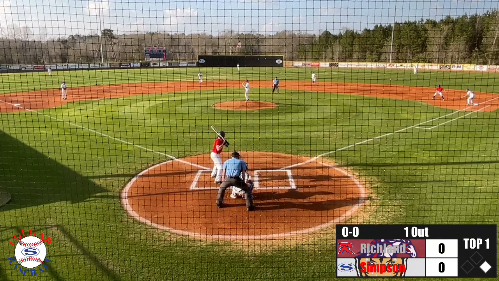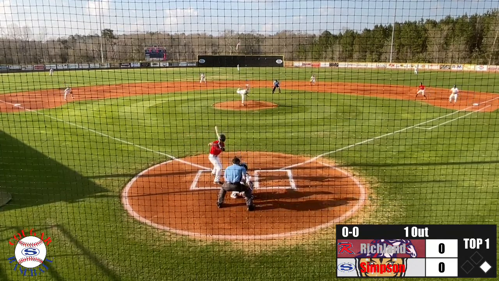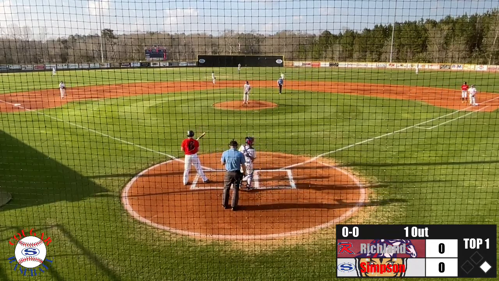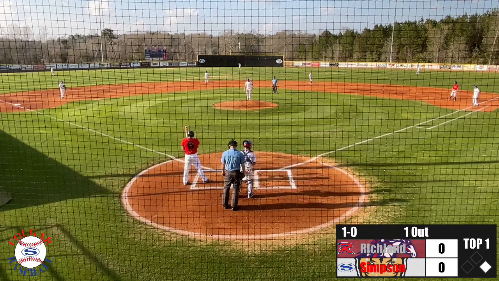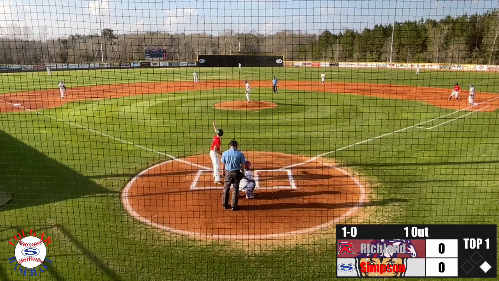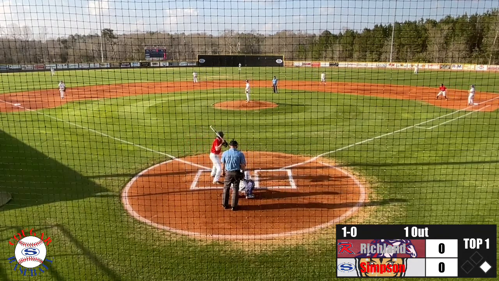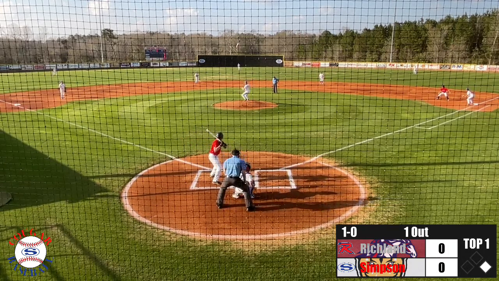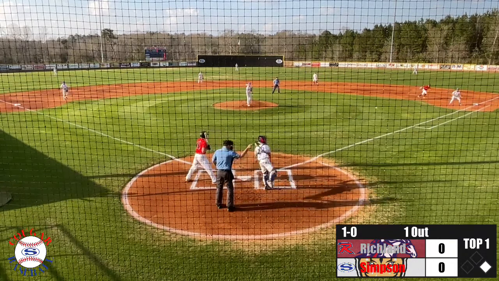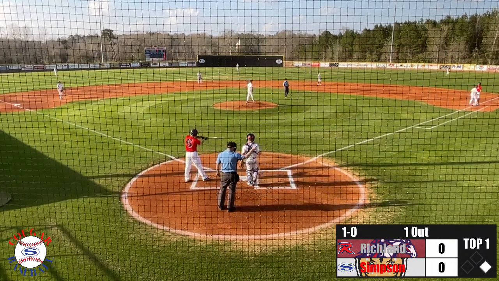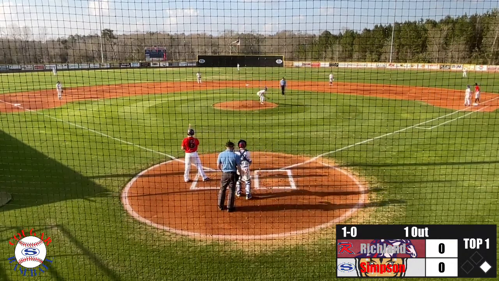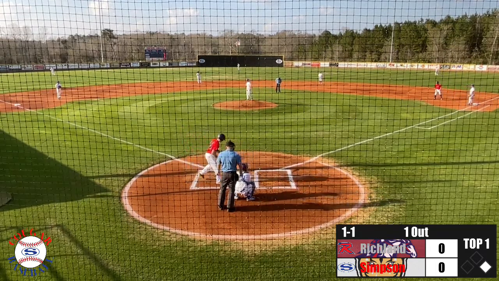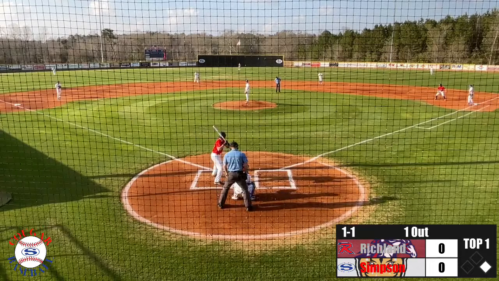Here comes the first pitch to the third batter. Pitch misses high, ball one. And there's a pitch in there for a strike. Kane Butler attempts a back pick. 1-1 count.